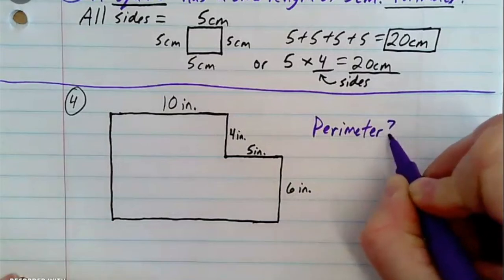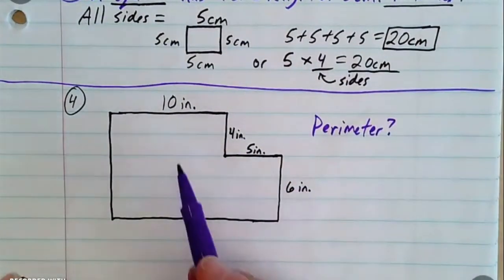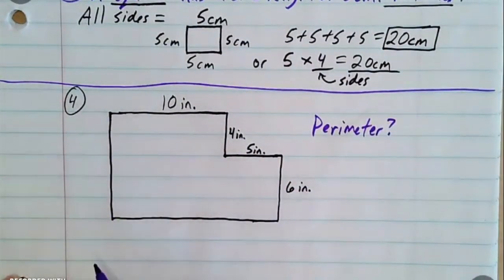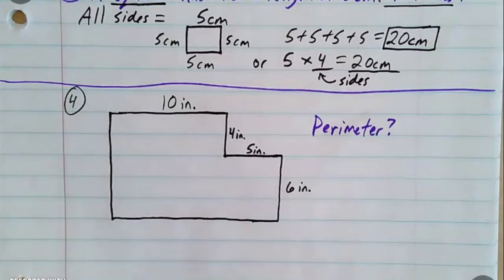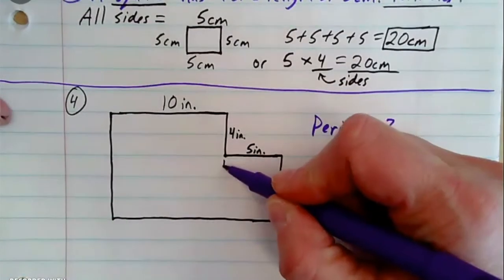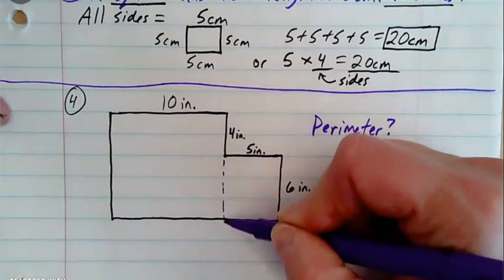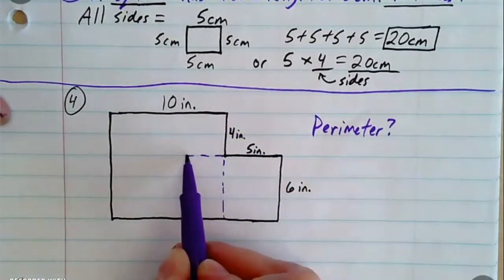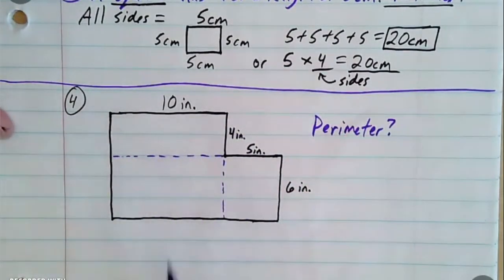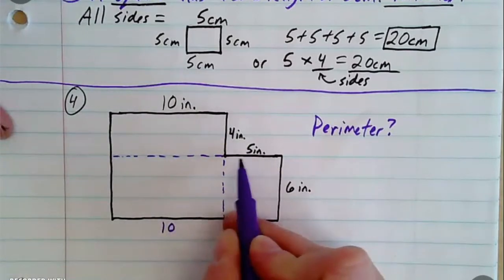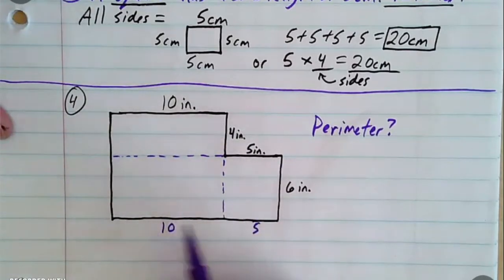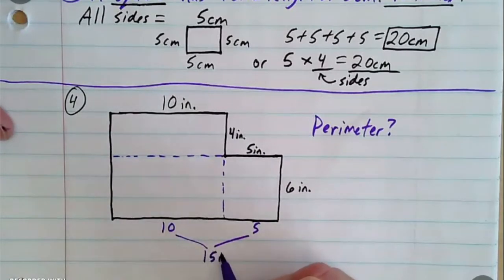So how would I find the perimeter? You have to add up all the sides. Well, they didn't give me the sides over here, but they did over here. So how could I find the other sides here to find the perimeter? Some people can kind of see, like, you could make this going down. Some people can kind of see making this go over to help. We know this top's 10, so we know this bottom would be 10. We know this dimension right here is 5, so this would be 5. So you could figure out, oh, well, all together that makes this 15 inches on the bottom.